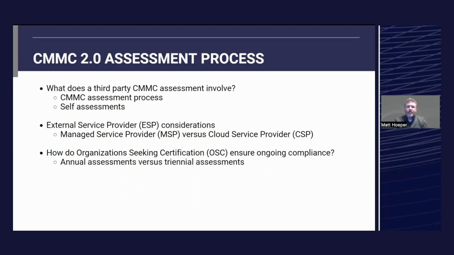So you're going to want to identify what level you need to be at. That question always comes up. Am I in possession of CUI? And I would always push back on a contract officer, figure out what the contract states. And if you have any questions regarding that, certainly reach out to your CO. So once you've identified the level, you're going to want to engage with a CMMC professional. Now, even at level 1, which is self-attestation, I would still recommend that you engage with a CMMC professional. You can go to the marketplace and find RPOs and RPs on there.